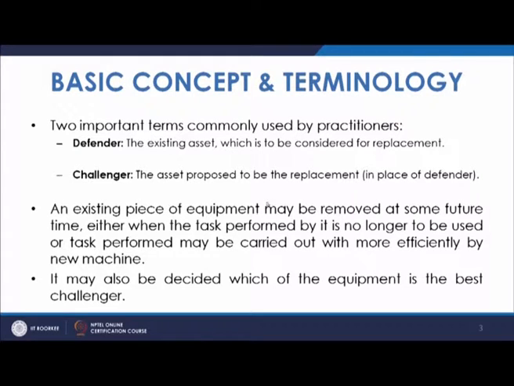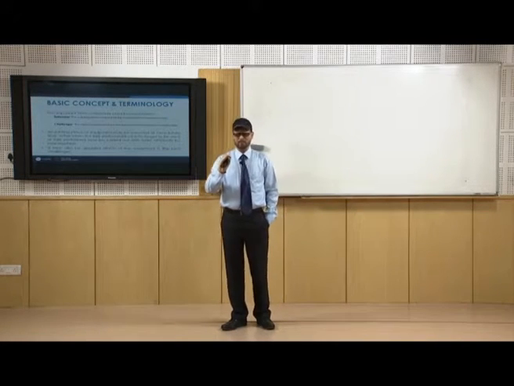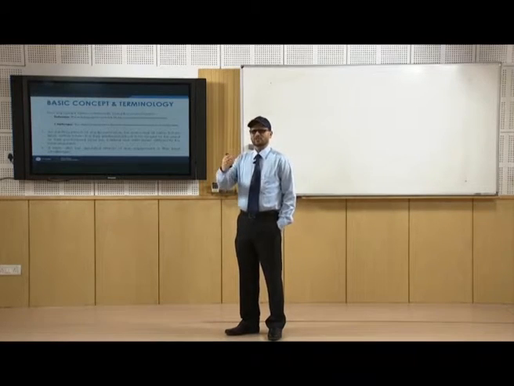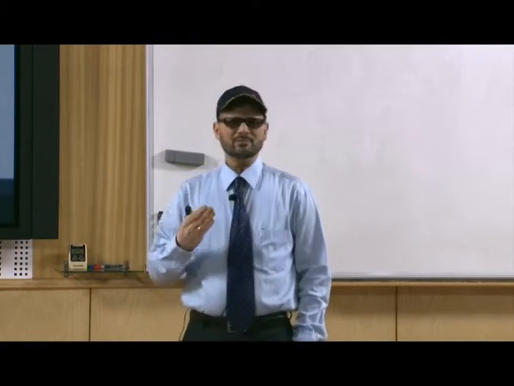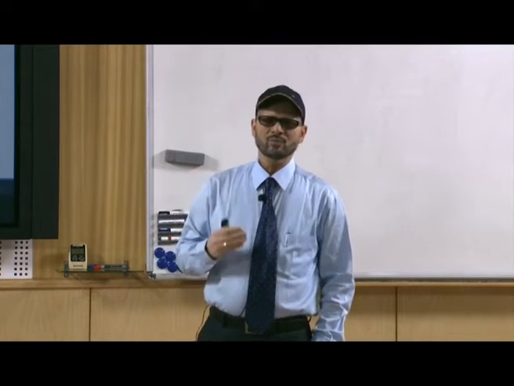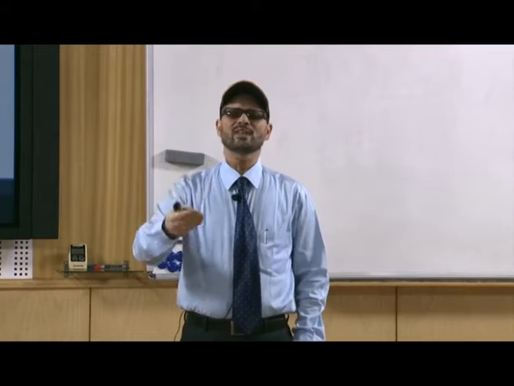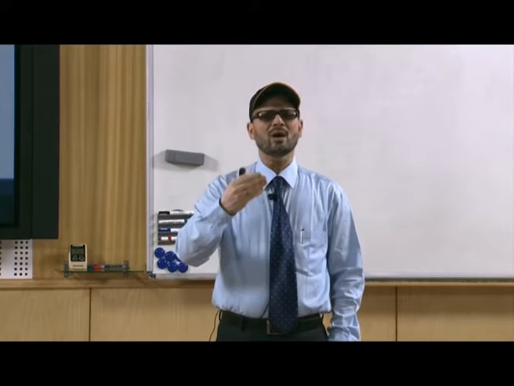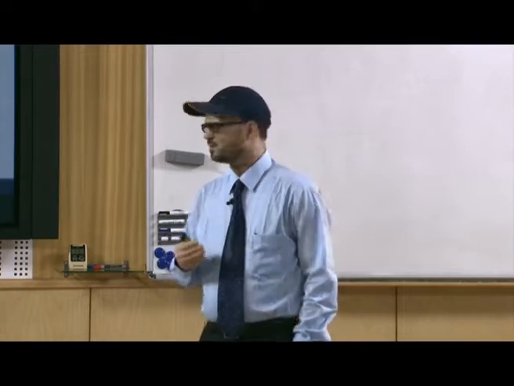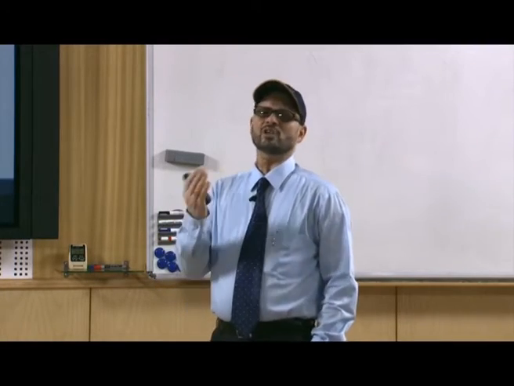An existing piece of equipment may be removed at some future time, either when the task performed is no longer needed, or the task performed may be carried out more efficiently by a new machine. So, we have already discussed that if you have an old machine whose work is no longer for the use of the organization, it has to be replaced, or sometimes the new machine, which is the challenger, performs more efficiently, then also we think of replacing it. So, in the analysis finally we have to come to the conclusion which of the options is the best, and which challenger is the best if you have more than two options.